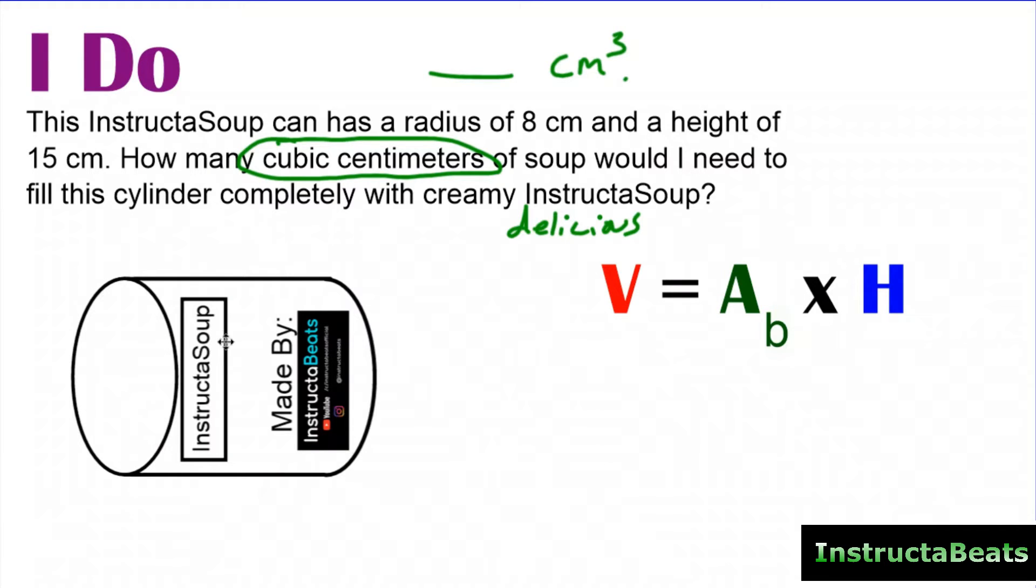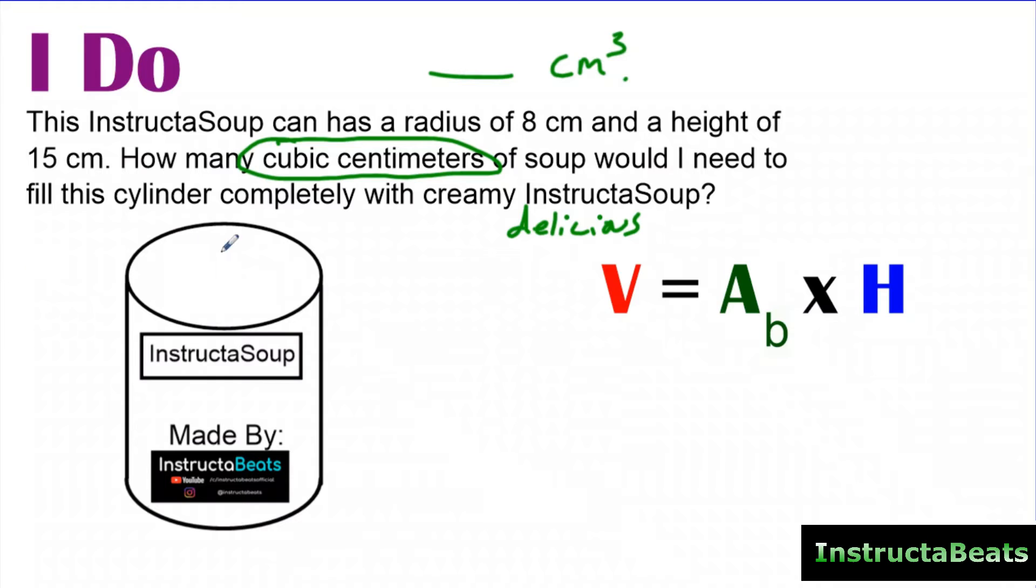And it told me the height of the can was 15 centimeters and the radius was 8. And just because the circles are not right now on the bottom or the top doesn't mean we can't manipulate this shape to make them the top and bottom. So now we can find the area of the base. And just like with rectangles and cubes and all the other things you can do, if you can't see the base, you can use the top because the top and bottom are going to be the same shape and the same size in a cylinder or a right prism. So it says we have a radius of 8 here. There you go, fill that in. 8 centimeters. And the height of the can was 15 centimeters.